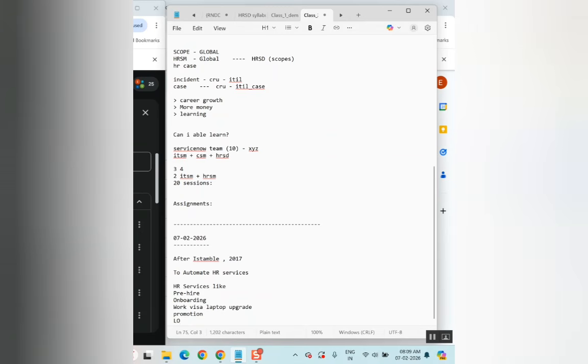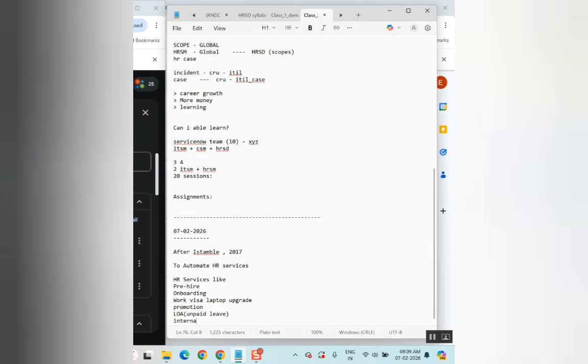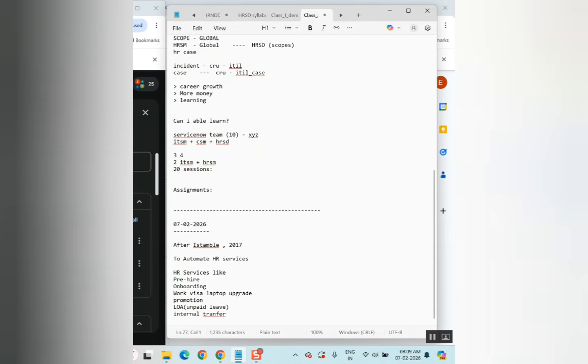If anybody wants to take medical leave, that also comes under LOA, unpaid leaves. Internal transfer. Retirement, alumni. Retirements after an employee has left the company.